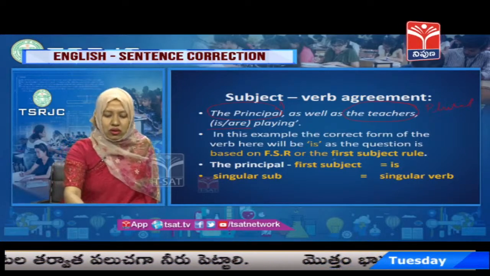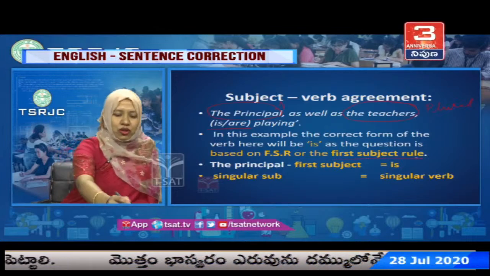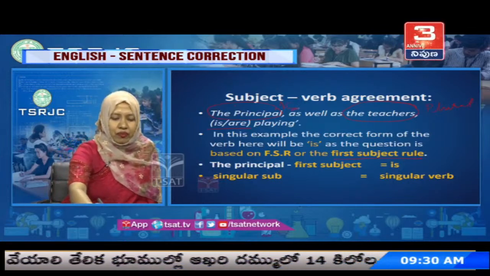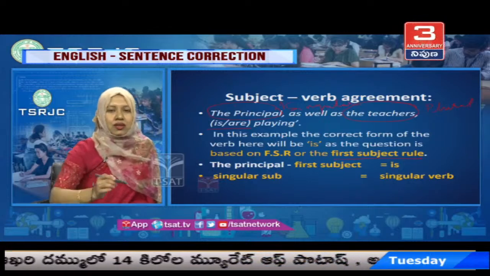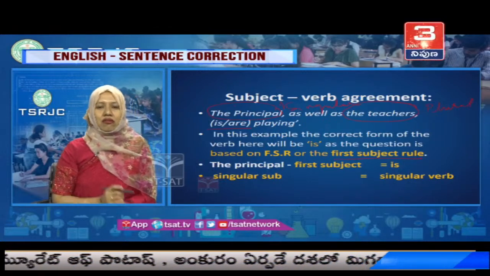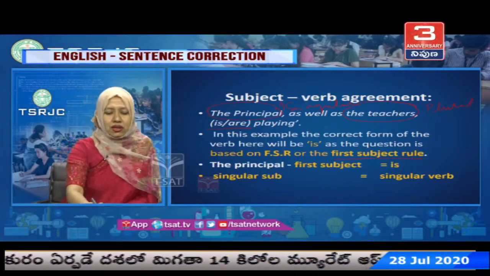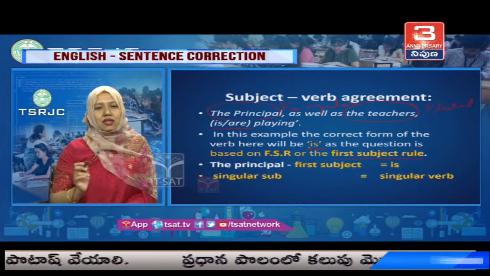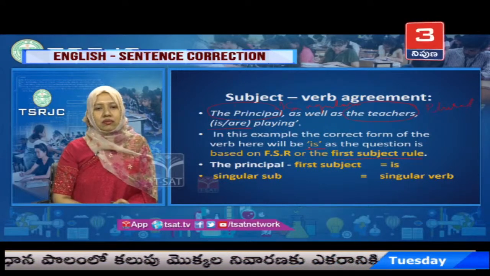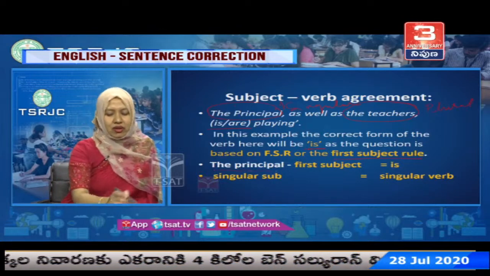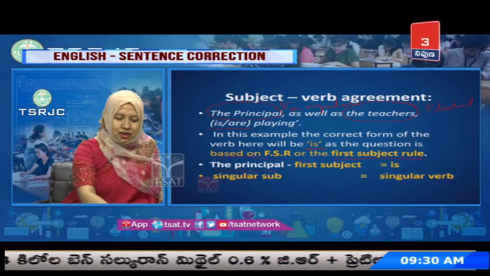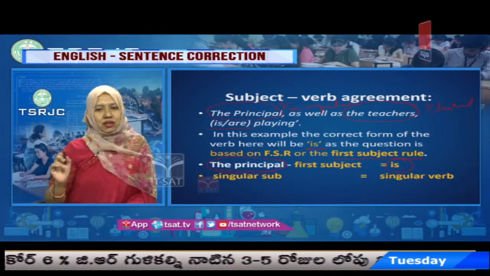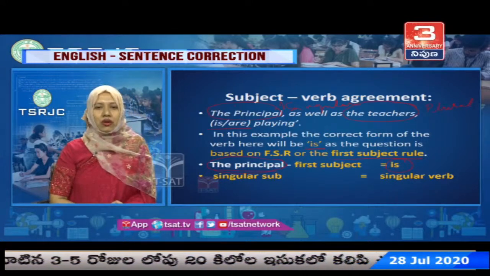If you follow the first subject rule, that means what is the first subject? The first subject is principal. Principal is singular subject. So, along with this farthest subject rule, we use singular verb. The principal as well as the teachers is playing. The principal is the first subject. Because the subject is singular, we use singular verb. Along with singular subject, singular verb should be used. I hope this is clear.